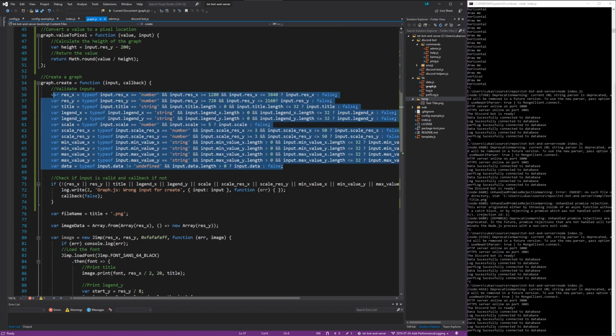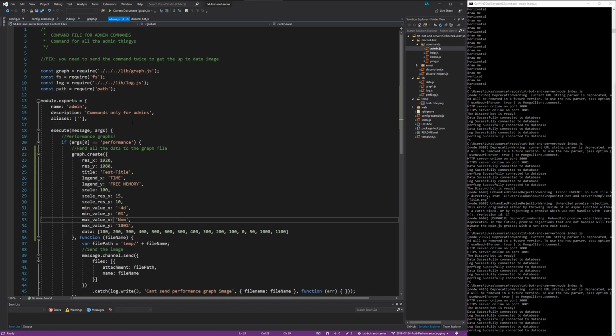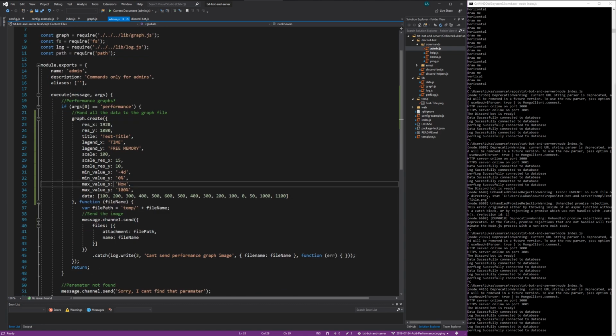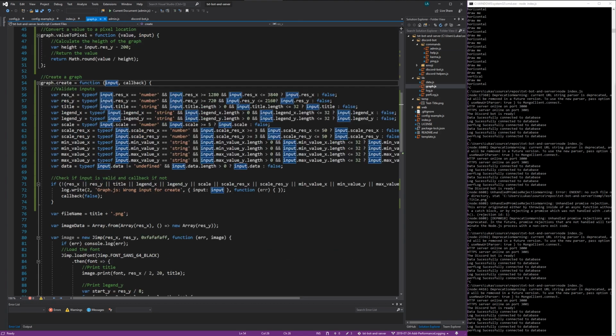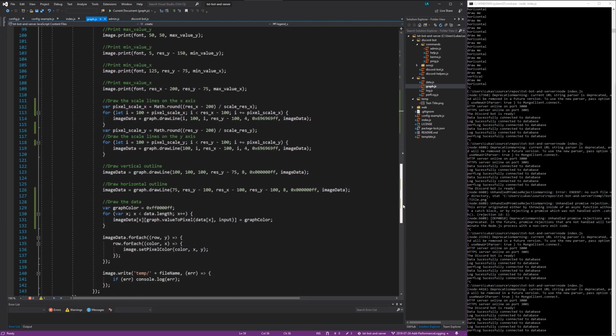Alright, so now we're here on Tuesday, and I did already quite a bit of reworking here. Before that I had all these separate values in one long thing, and when I wanted to call this, it was just graph create, and then all these values chained behind each other. So now I'm actually doing a proper object that I'm passing over so I can make everything look a little bit nicer. And I'm also checking all the inputs here a little bit and sanitizing them to see if this is all kind of correct.